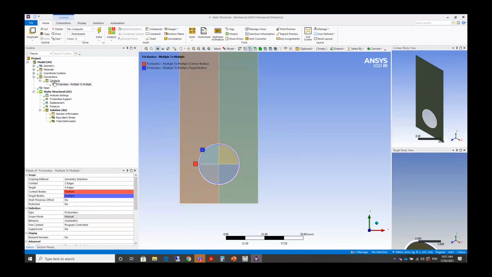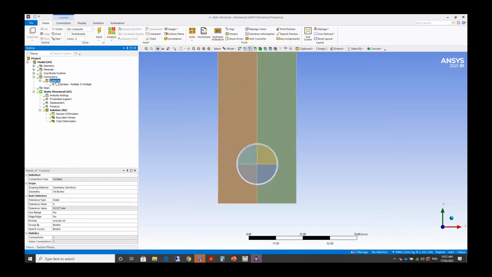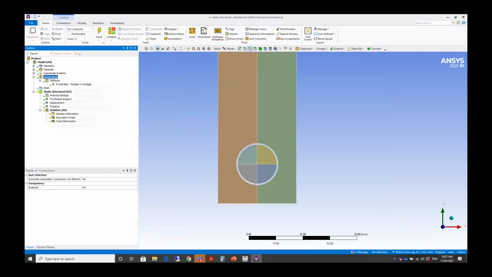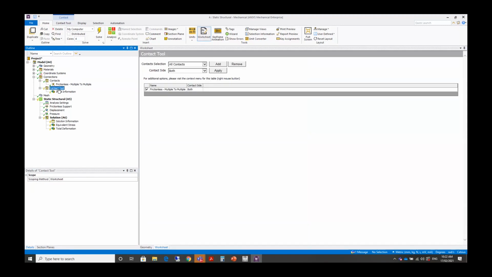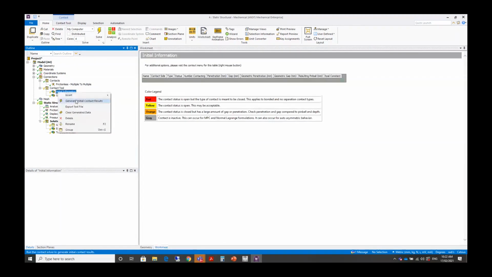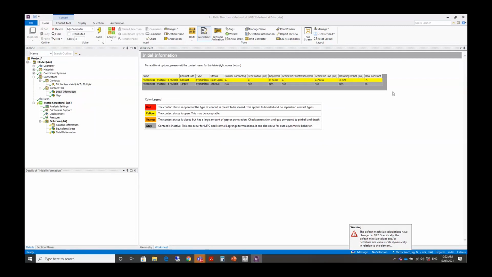Okay, so here what we can do, if we look at the mesh, if I insert a contact tool, this can tell me things.